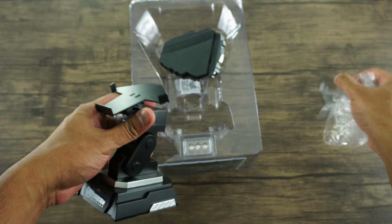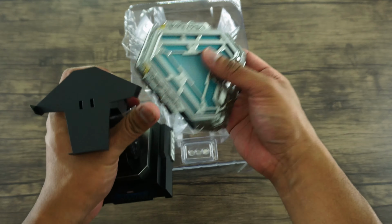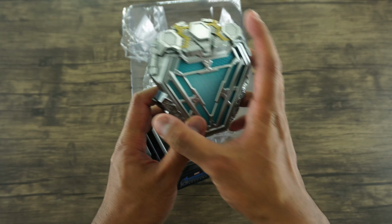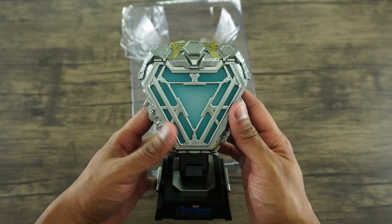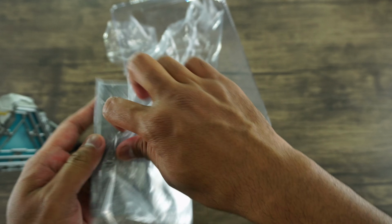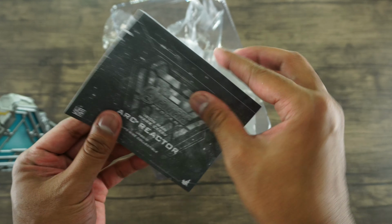I thought it was really cool, and it looked pretty cool with the lighter features turned on, and I did like the stand that was shown at the convention. But unfortunately, when I did receive the Arc Reactor, I was kind of disappointed with the weight of it. It's actually really, really light.